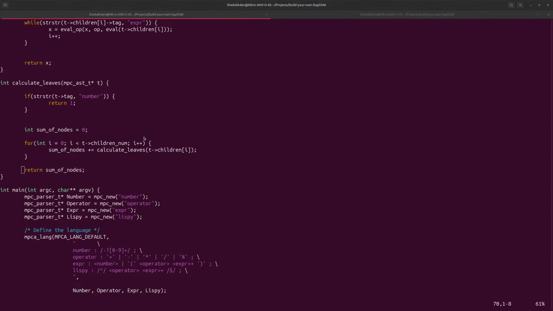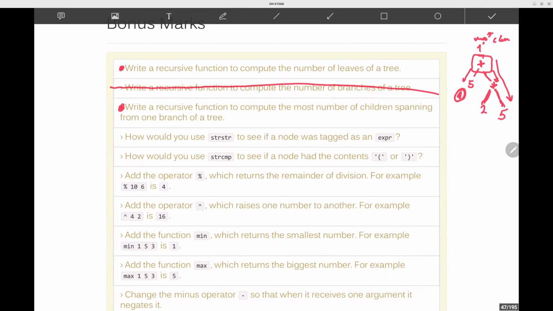So the question says the following: write a recursive function to compute the most number of children spanning from one branch of a tree.